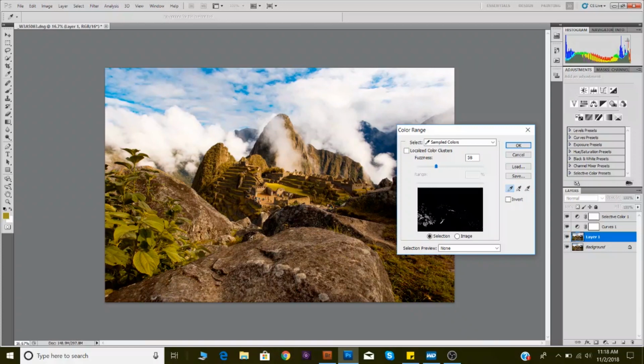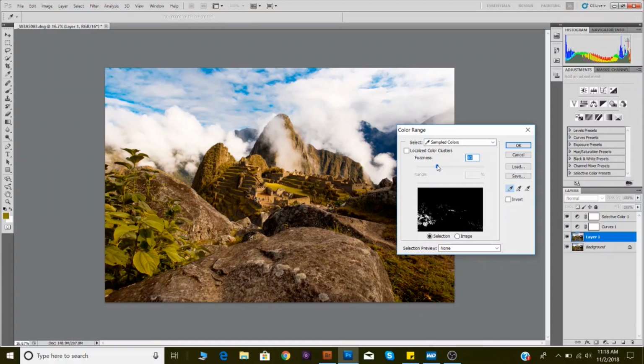In this box, it will show you what you selected. You can click multiple times. There you go. So we have the flowers, the bushes, and a little bit of the green in the complex. And with this bar, you can see how much of that color is selected. So if you want to go from purely just the one that you clicked on, that's pretty much always going to show you.